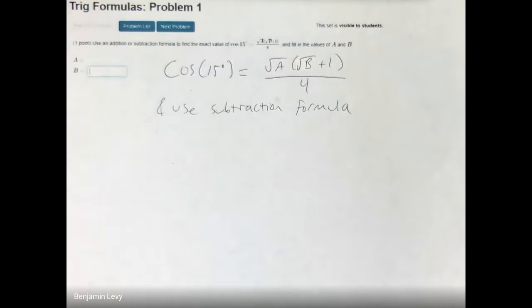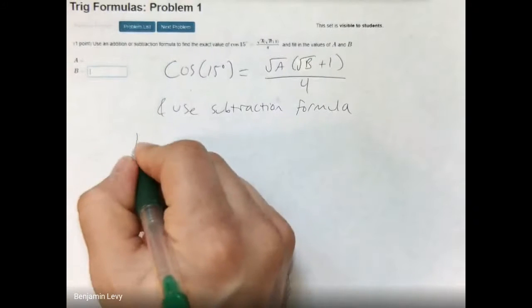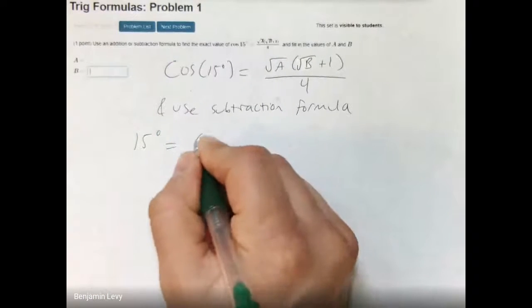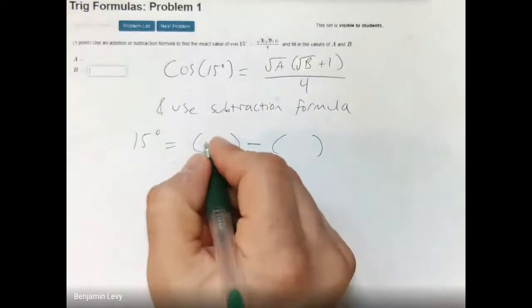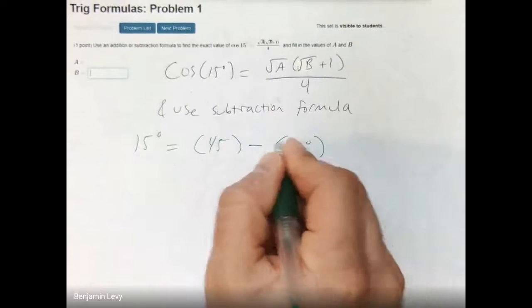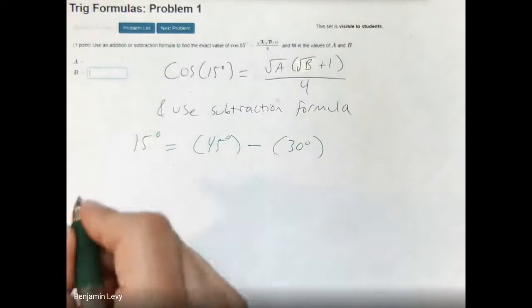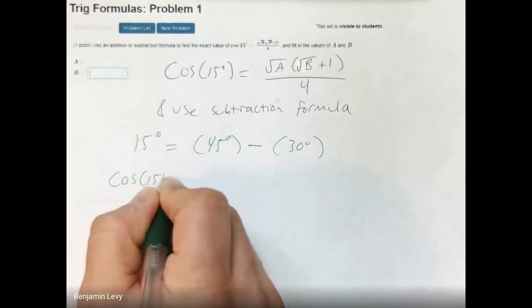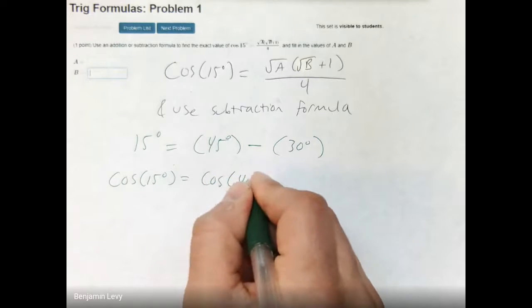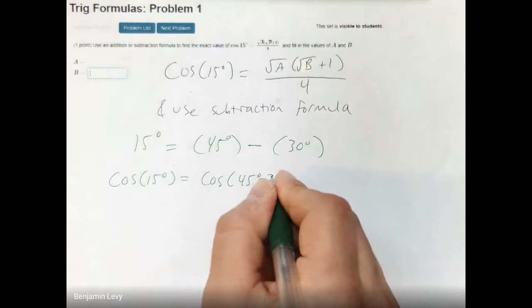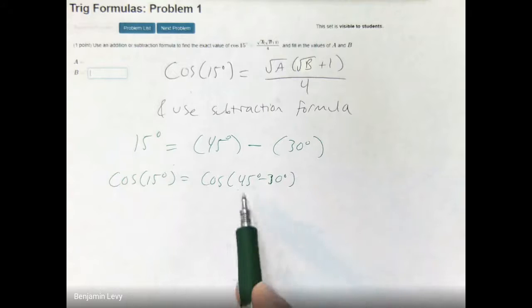When we start the problem, we want to take cosine of 15 degrees, but we want to think about 15 degrees as something minus something else. And the two somethings should be things we know on the unit circle. 45 and 30. Nice. So we could do 45 minus 30. Instead of doing cosine of 15, because 15 degrees is not somewhere we know on the unit circle, it's between 0 and 30, we can instead do cosine of 45 minus 30. And those are places we know.